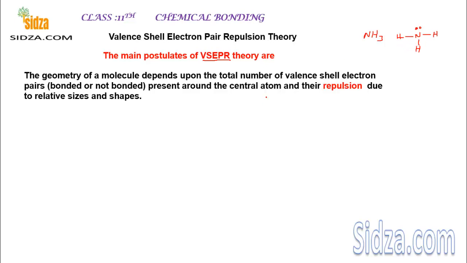And then the theory says that a molecule will always try to attain a shape in which it is most stable, right? It should be the most stable. That means a molecule will always try to attain the most stable shape. Most stable means it should have the minimum energy, correct? It should have the minimum energy, because that is the most stable state.